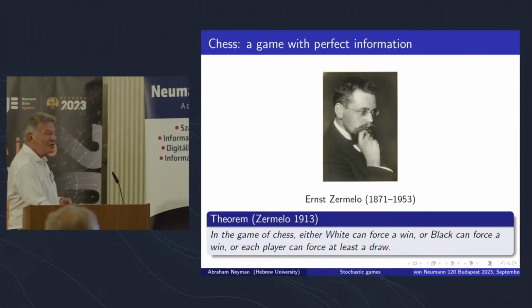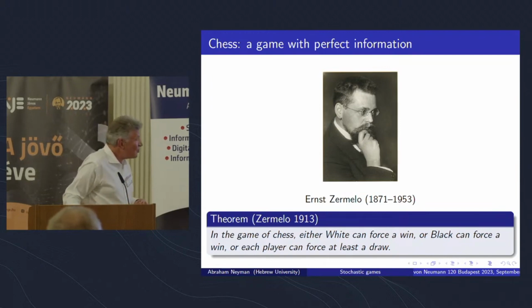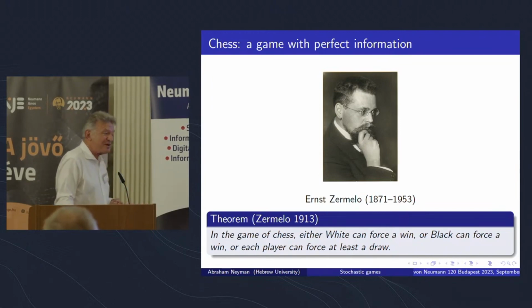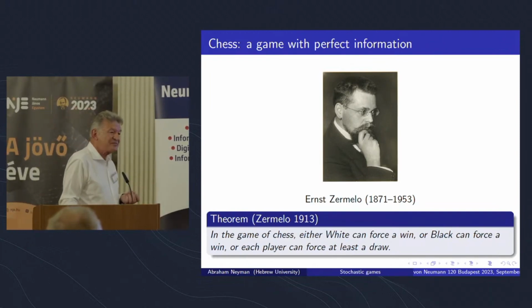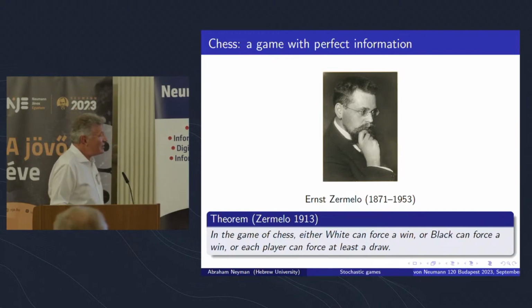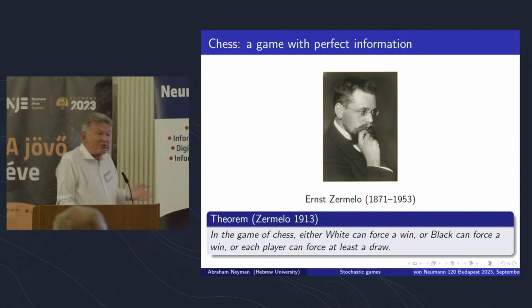So the first mathematical theorem in game theory was Zermelo's, that he delivered in a talk at the 1912 Congress of Mathematics, and he proved that in the game of chess, either white can force a win, so either white has some strategy, you could write instructions for white that will force that he wins the game, or black can force a win, or each one could force a draw.